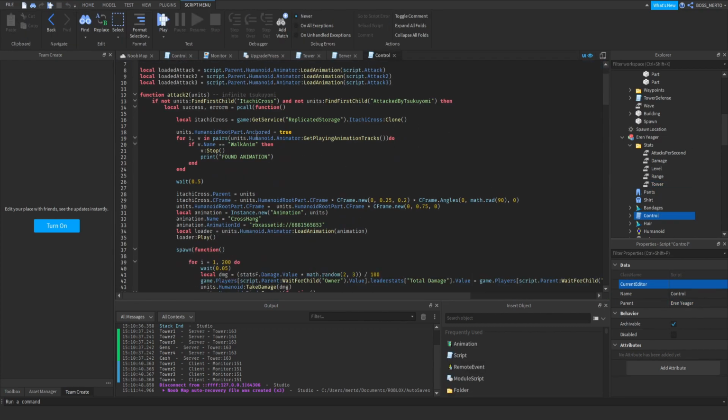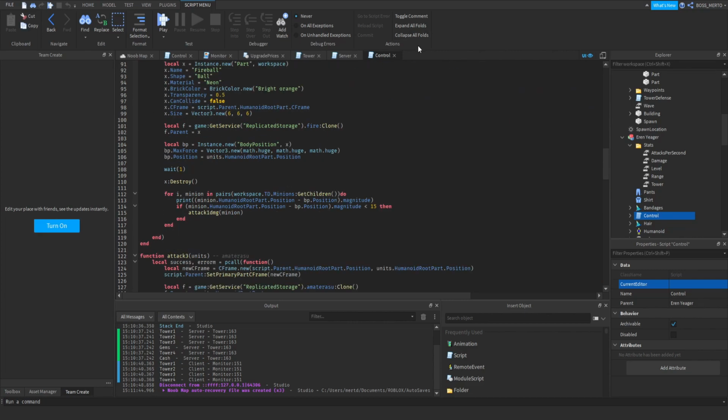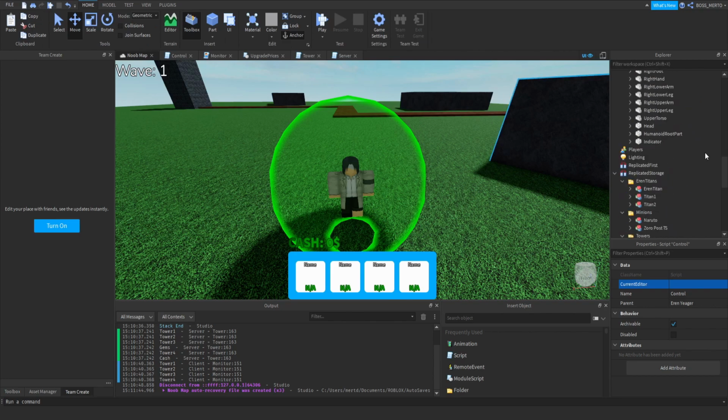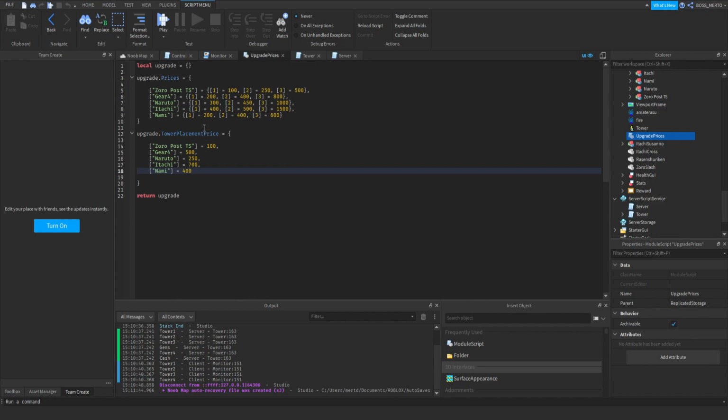Okay, so we'll work on this one as soon as possible. Let's take a look at, where is it? Upgrade prices. There we go. So upgrade prices, Itachi. Yeah, so as you see, I have already added Nami.